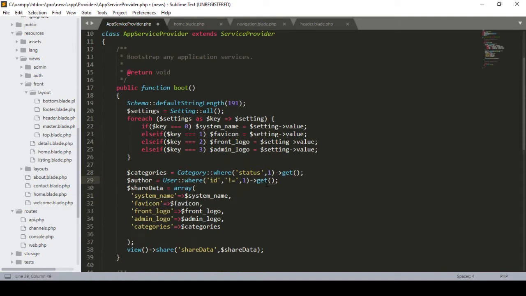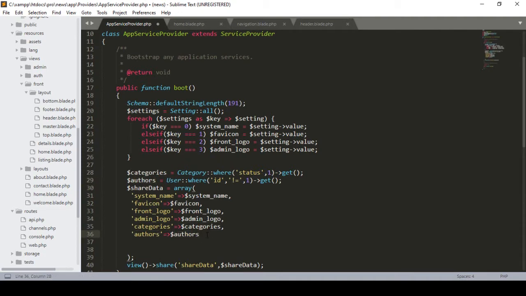Now we have to assign that in our array. I just copy it and paste it. Here I have to add a comma; for the last one we don't need the comma. Here I define the name as authors, because on that position it will be better. So I define the name as authors.